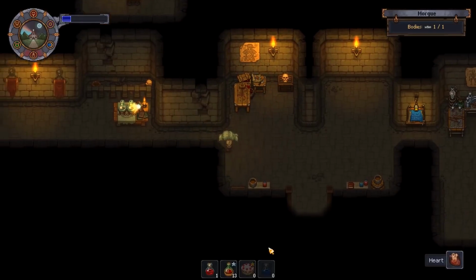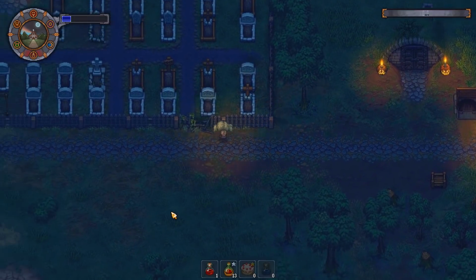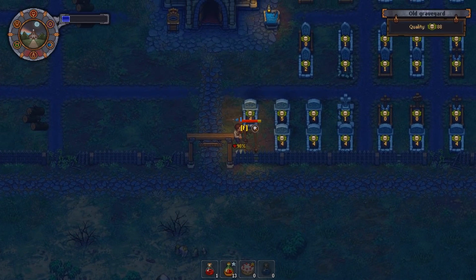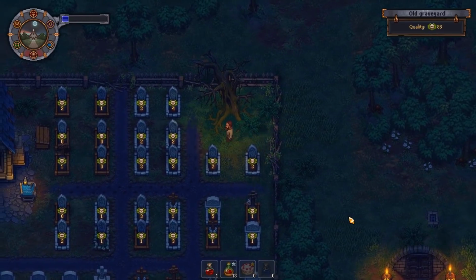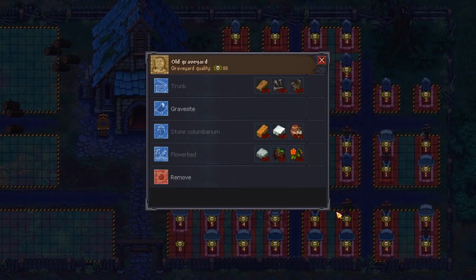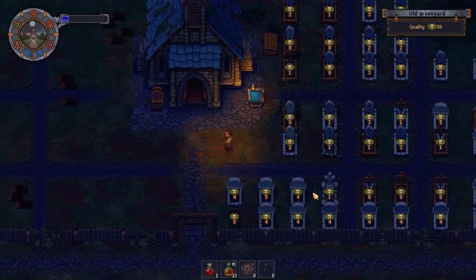Nice, okay. Oh, let's just go this way. So we're out of carrots. And now we're out of space. Cool. I just wanted to see, if we chop this tree, do we get points? Can we even chop this tree? No. Okay. Fine then. Stone columbarium. Flower bed. Yeah, I could make some flower beds, but whatever.